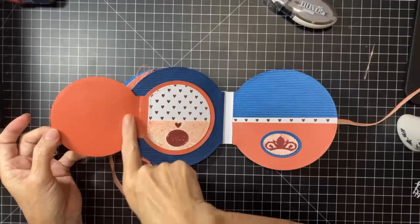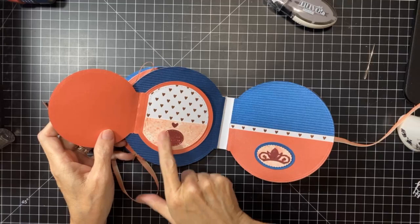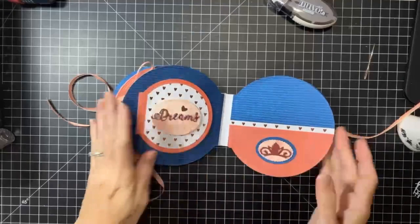I might add a journal page there. And this right here says dreams, and then this says and special times right there. So I thought that was cute, dreams and special times. So just press that down a little bit right there. And then for our last spread, isn't it beautiful?